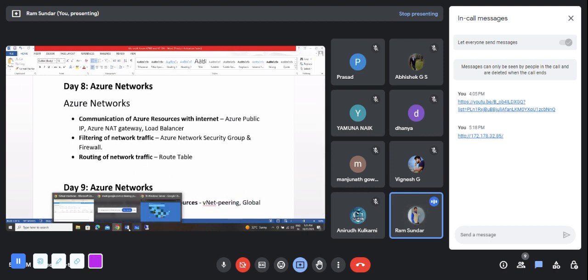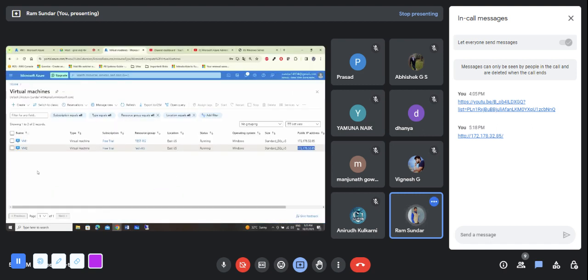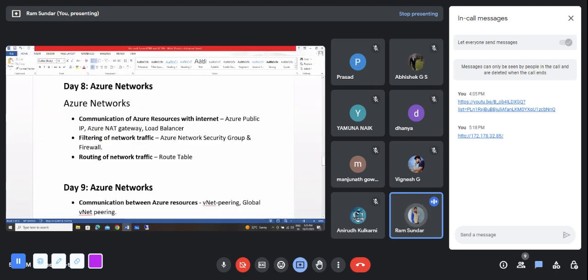First we need to take RDP of this VM so that we can validate whether the internet is working or not. This load balancer is also kind of like a NAT gateway. You all might know the use of NAT gateway: with a single IP, the servers can be connected to the internet. The same concept applies in the load balancer.